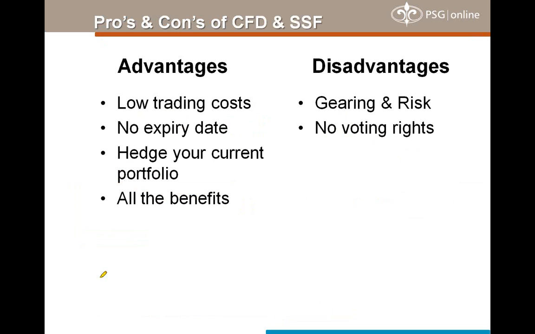Okay. So a quick summary. If I look at the pros and cons, the main thing is it's capital efficient and low trading costs. Okay. Remember with CFDs, there's no expiry dates. So a lot of people will trade single stock futures more on the long side, especially the position traders, the guys that are trend followers. Hold position open for a longer period. There's no expiry date, so there's also no additional cost there. But remember, single stock futures, there is expiry dates. Remember also there's additional cost there with the rollover.